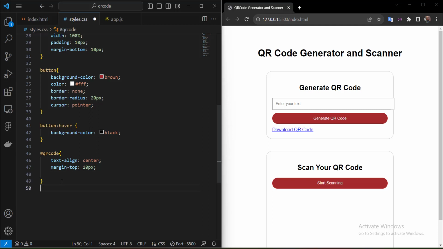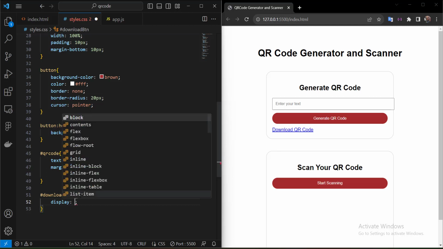Then we have another ID called download btn, which is this. That is going to trigger the download. Download btn. Display should be block.